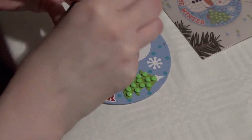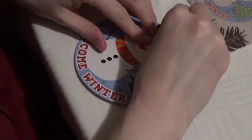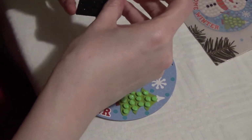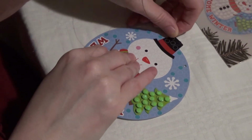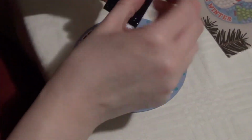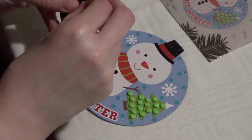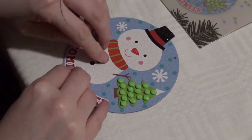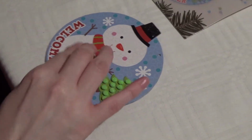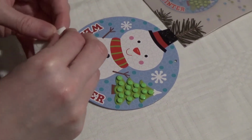We'll do the black, shall we? So we'll put that onto there. Make sure it's in the circle though. Don't do what I did and put it over the circle. It's 5 there, and then I'm going to pin it onto its belly now. So that's its belly done. Then we're going to do the white bits, I think.